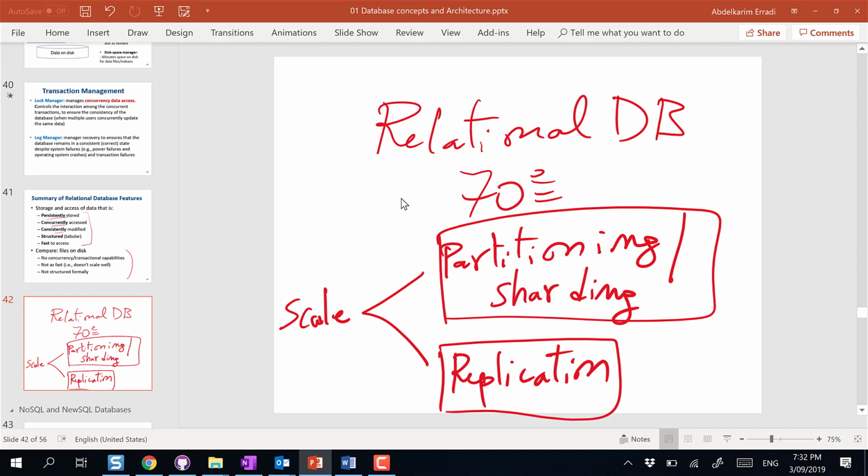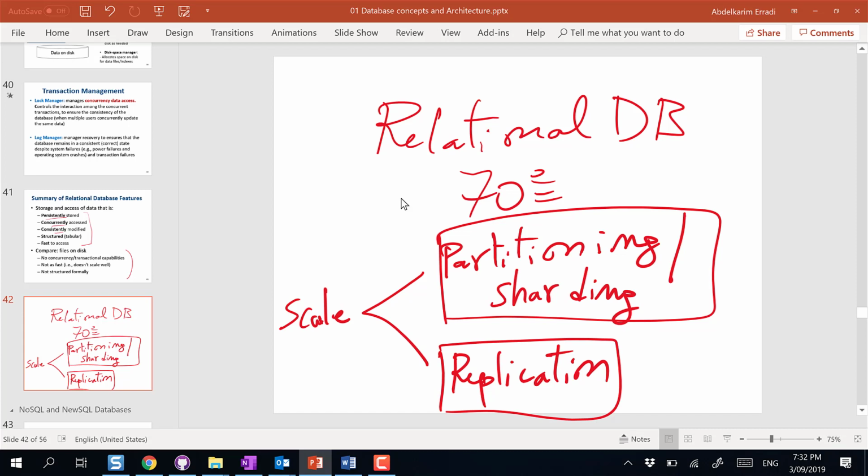Yes? So partitioning, what will partitioning help you to solve? The big data problem. If you have a large table that you cannot fit in one server and manage effectively on one server, to handle the big data side of the problem, what do you do? You partition. But you need to partition carefully.